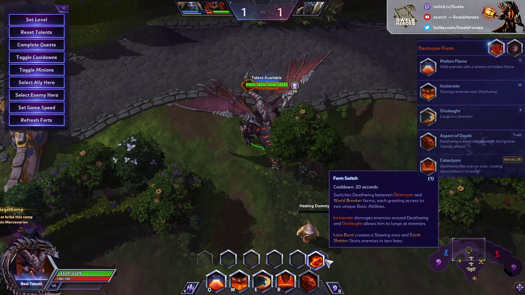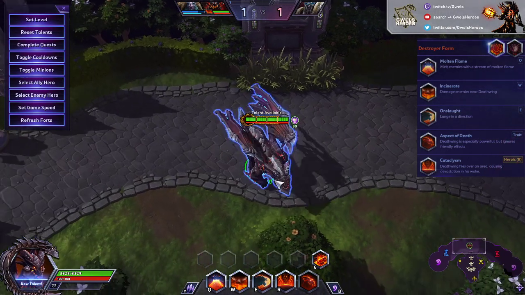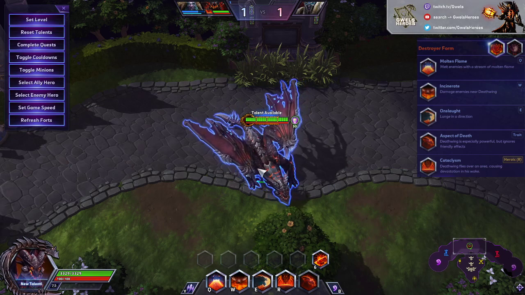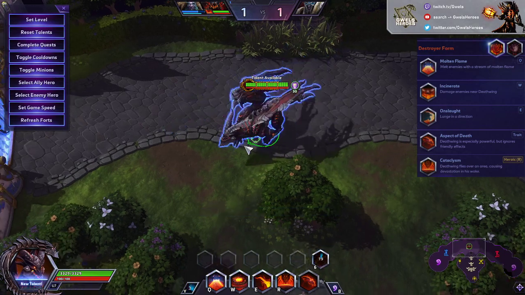He has two forms, Destroyer and Worldbreaker, which alters his skills a little bit. Not that much. Destroyer is more like the melee form, and Worldbreaker is more the ranged form a little bit. And he can change it every 20 seconds, and he also can change it when he's coming down from the air. Sadly, you can't see which form he is in on his body. You can just see him when he's channeling it, like now he's switching, and that's just that.